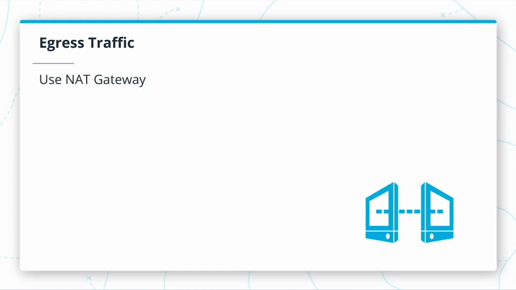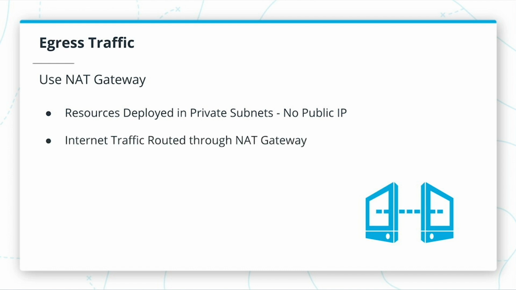The other option is to use a NAT instance or a NAT gateway. A NAT gateway can be deployed in public subnets so that instances in private subnets can use it to access the internet. These resources would not be exposed to the internet. In this situation, private subnets would have internet-bound traffic routed through the NAT gateway. Once the routing is enabled through the NAT gateway, it's generally all or none for internet traffic, depending on how outbound rules are set up on the network ACLs and security groups.